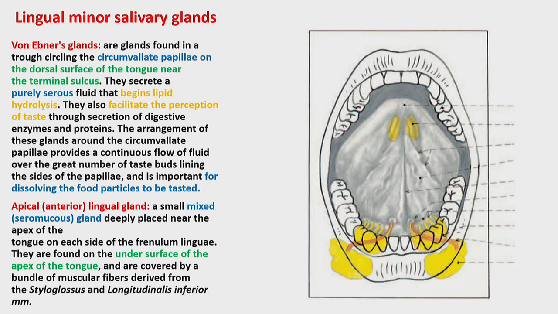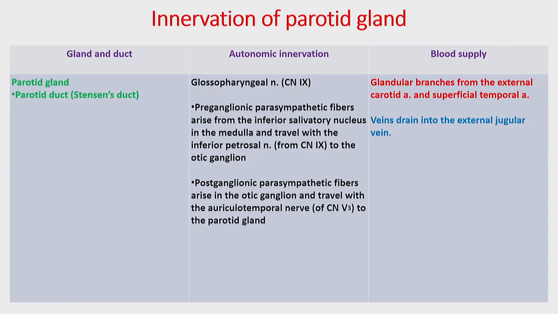Among them, the tongue or lingual one is very important. The largest one is located at the apex of the tongue, which produces a mixed seromucous gland. And in the dorsum of the tongue, near the circumvallate papilla, which next week we are going to discuss, is another gland which is called von Ebner gland. And this is the innervation that we said just quickly.